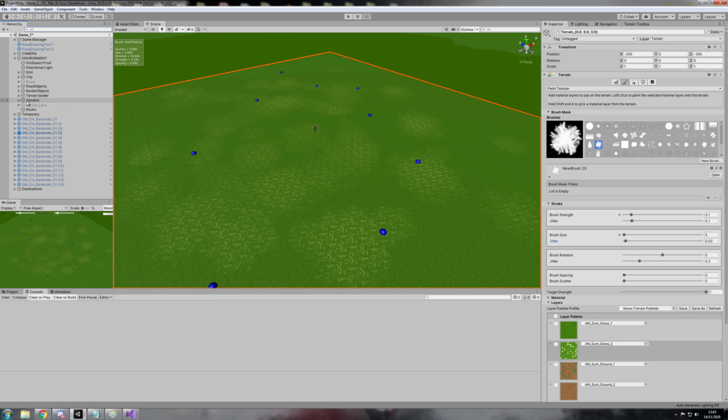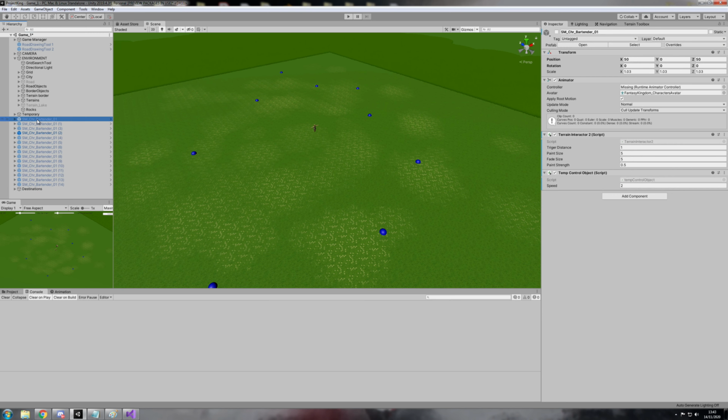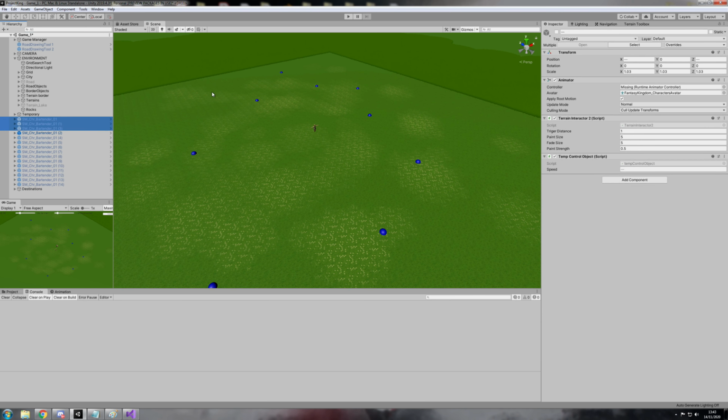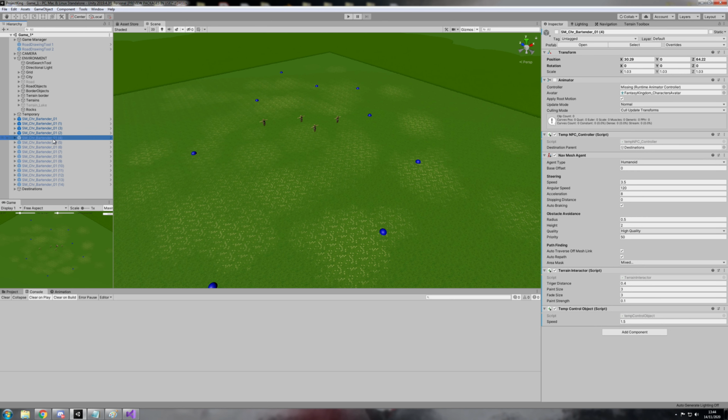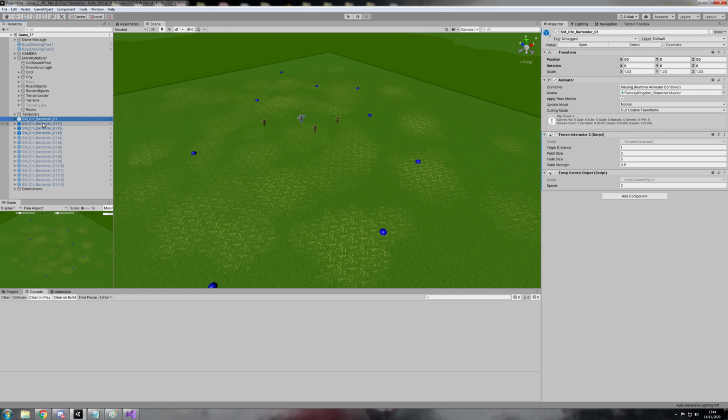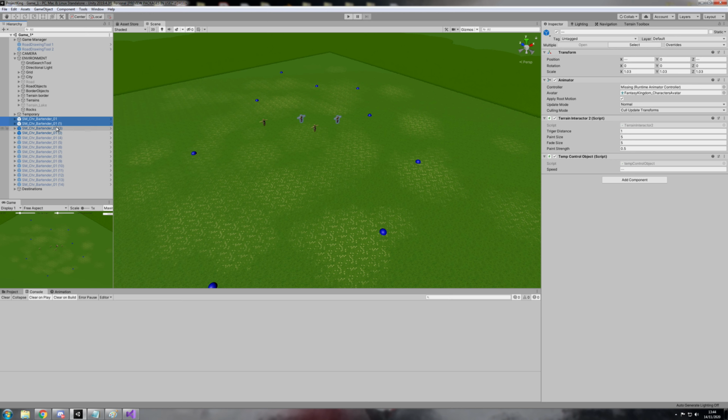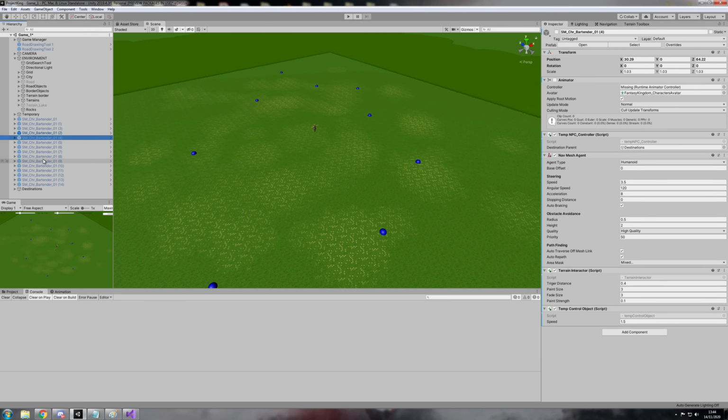Okay, and now I want to add a few more boys on the field. Oh, okay, I added the wrong ones. Boys and girls, which ones do I have?